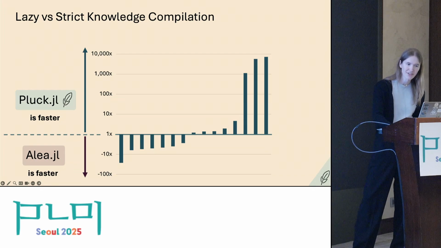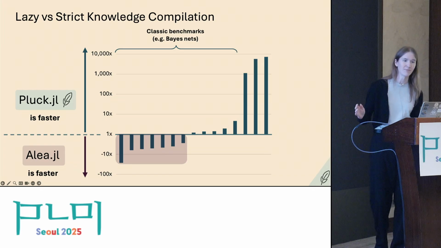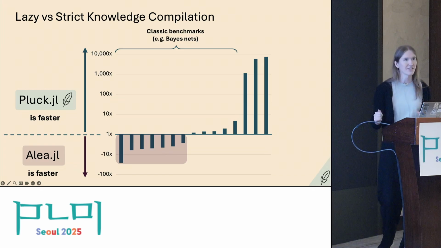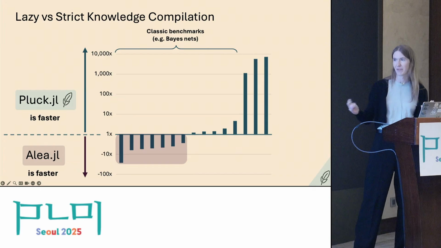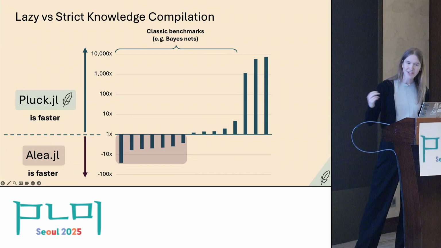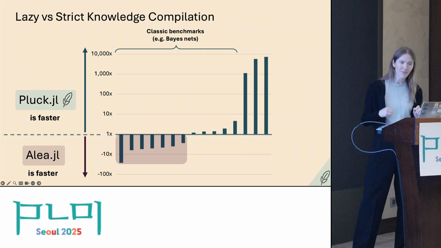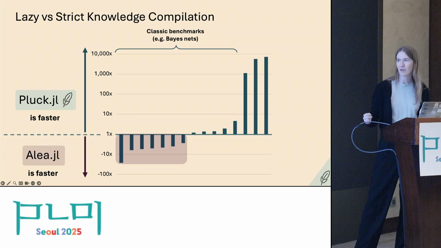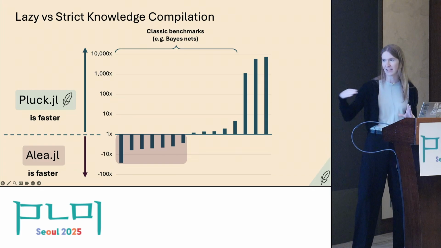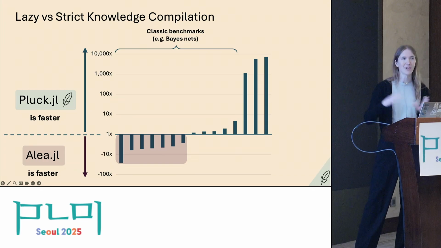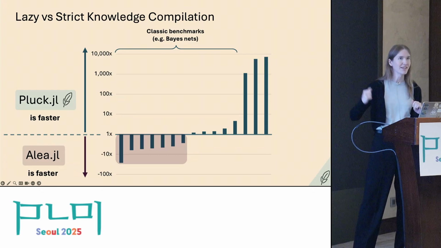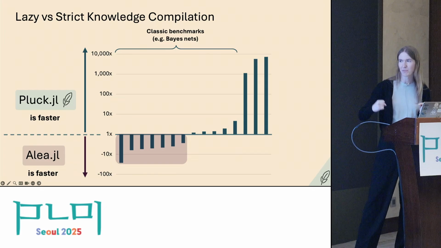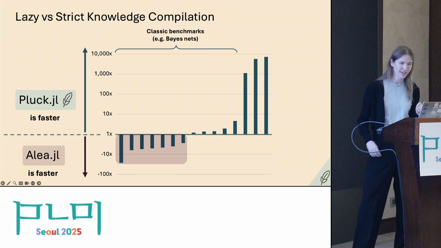And first, we note that there's a handful of programs where you can't take advantage of laziness, and so you're just going to get some overhead from the lazy approach. In particular, that first benchmark is the most dramatic one. We're around 28 times slower. This one is sort of a worst case for Pluck, where it's a big Bayes net, where the same thunks have to be forced across many different disjoint branches with disjoint path conditions. And so you end up having to do a lot of recompilation.